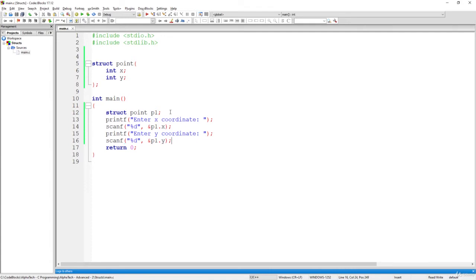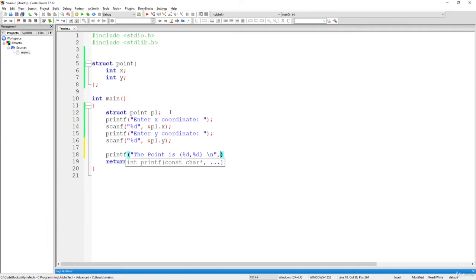And finally, just to make sure that everything worked okay, because we are just practicing hands-on, printf "the point is", and let's use here %d and %d, just to show it in coordinates.